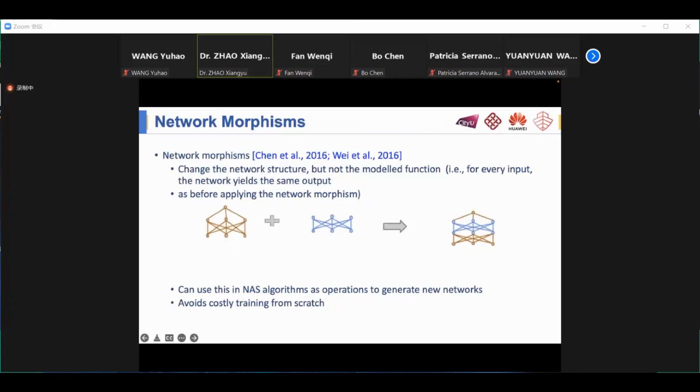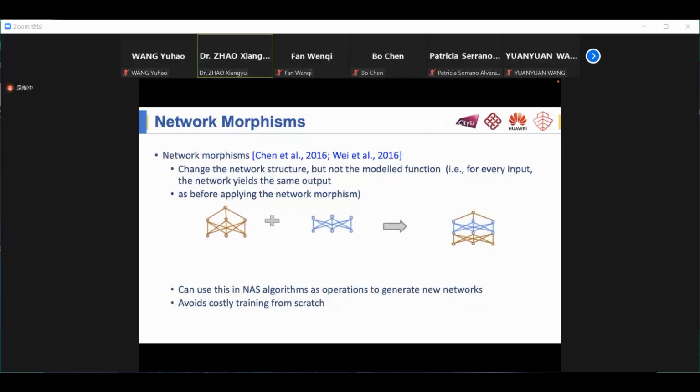For example, you have this pre-trained network, and you put in a layer, and then your network becomes this one. And we say that this layer is just an identity mapping. So then the output from this modified architecture is still the same as before, right? Because this is an identity mapping.